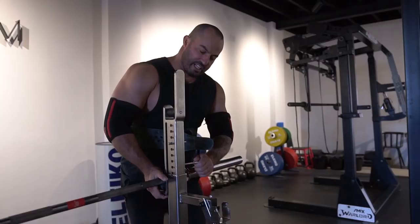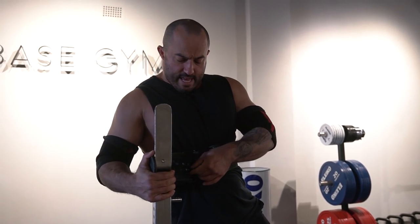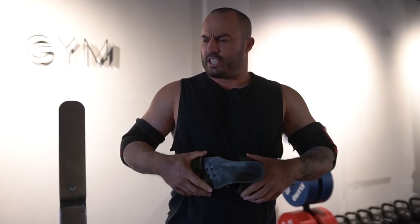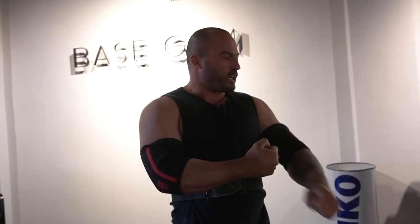When I'm doing my top sets, I prefer a lever, because when I go as tight as possible, it's really hard to get it there every single time. Yeah. So I have to suck my guts in and really strain for it. Uses too much energy, eh? Uses too much energy. So when I'm competing, I'll usually just use my lever belt. I just put it on and clip it in.